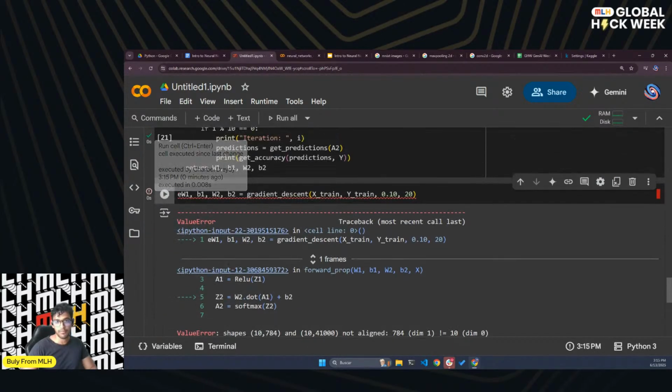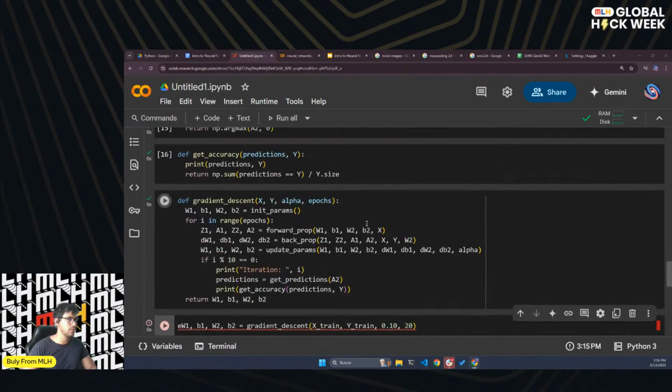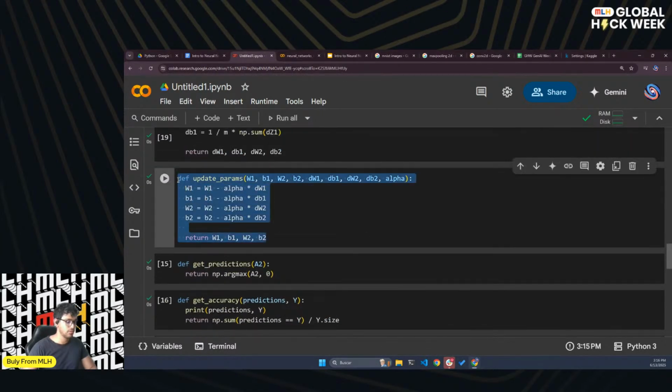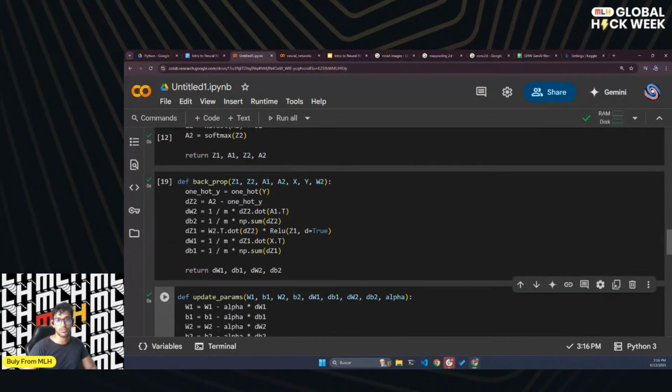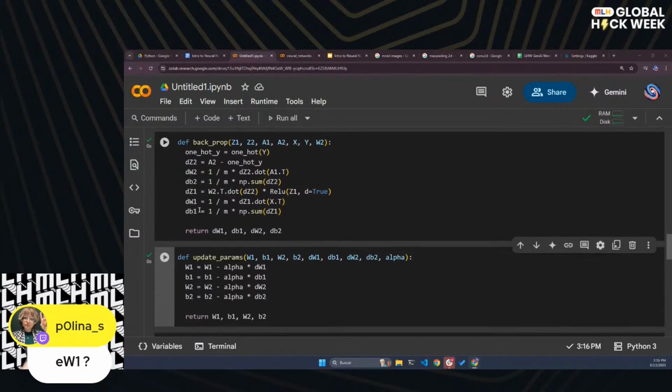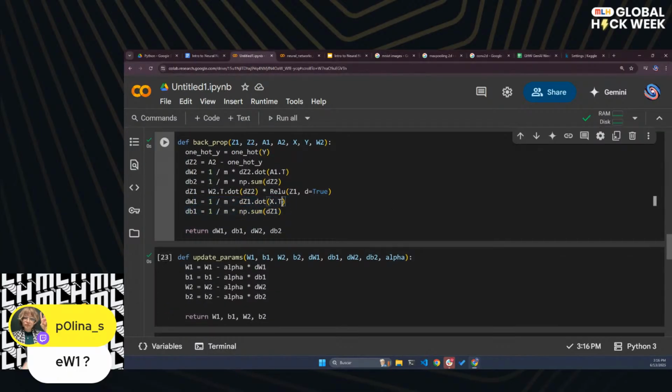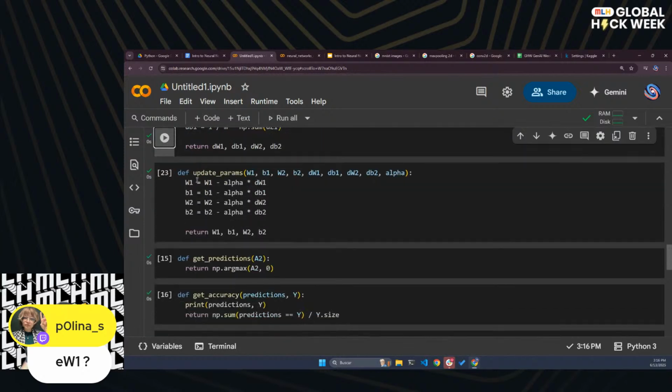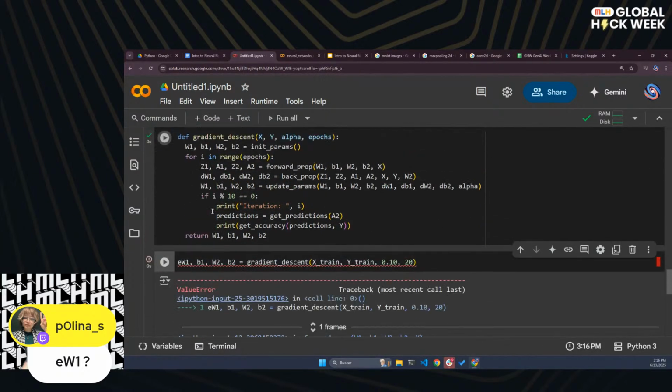Yep. Okay. I won't take much time. Just trying to figure out where I had an issue. Let me just copy paste the whole thing. DW1, I don't think so. DW1, I don't think so. This one, nope. No, it should be transposed. You can try it though, but it should be transposed. Nope. Yeah, no.